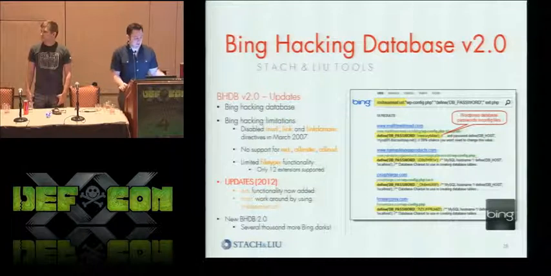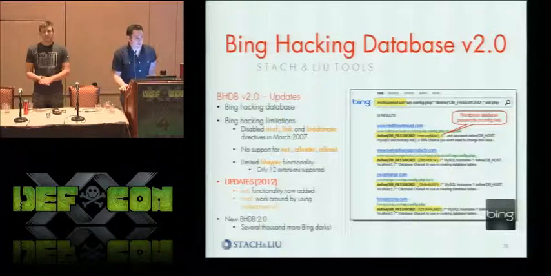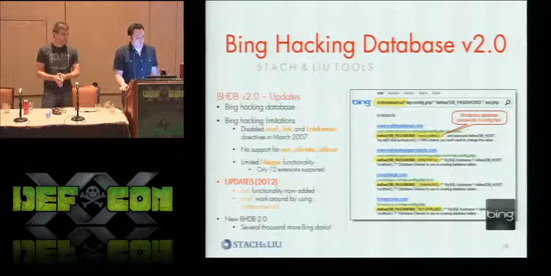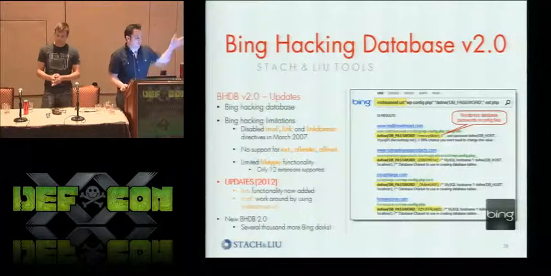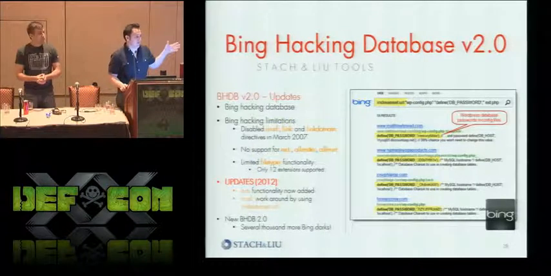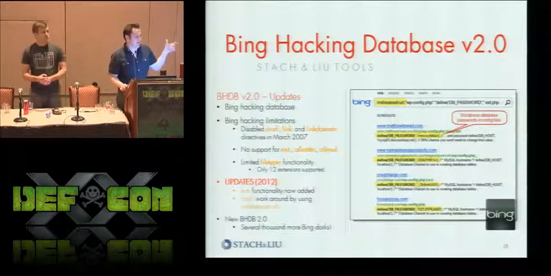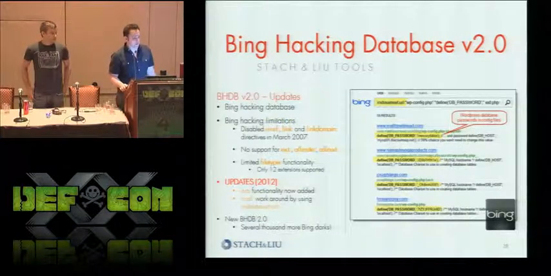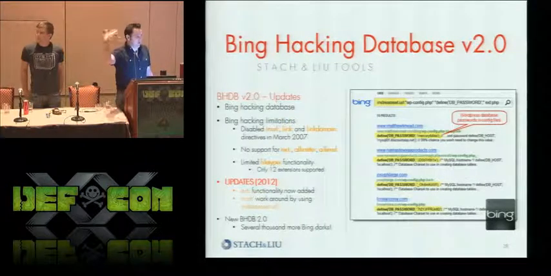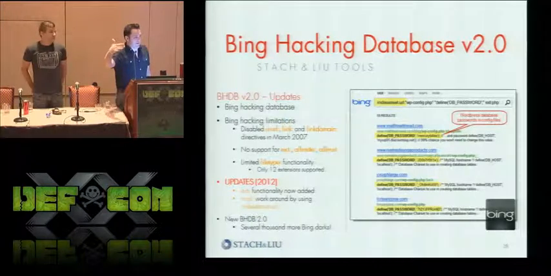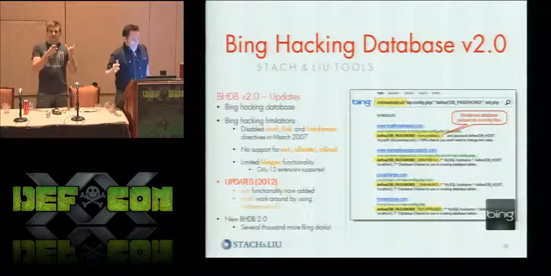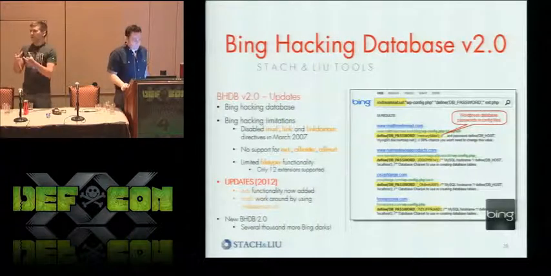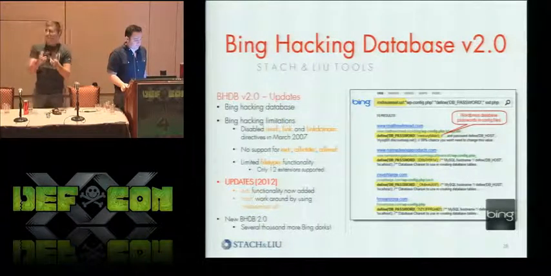And that's because, one, Bing decided to enable the ext: operator to allow you to search by file extension within the last year. So that was one. And two, and this was the big one, like 95% of the Google hacking database uses this inurl: operator, which will allow you to specify random text that has to be found in the URL of the results. By using this, and we see it in the screenshot here, instreamset:url: in Bing, you effectively get inurl. And you can do instreamset body, instreamset title, or other parts of a typical HTTP or HTML page.